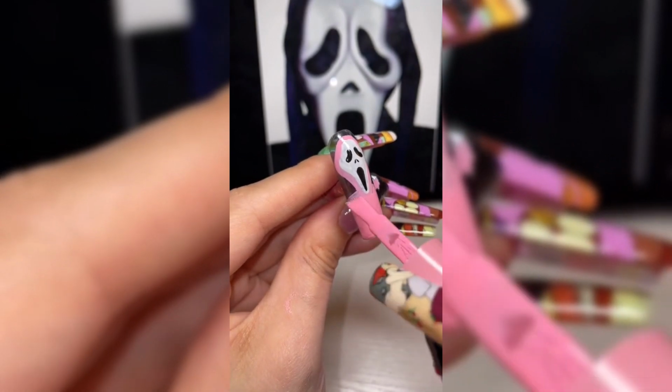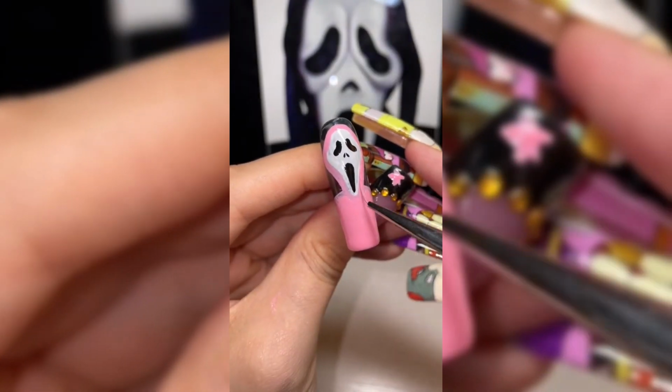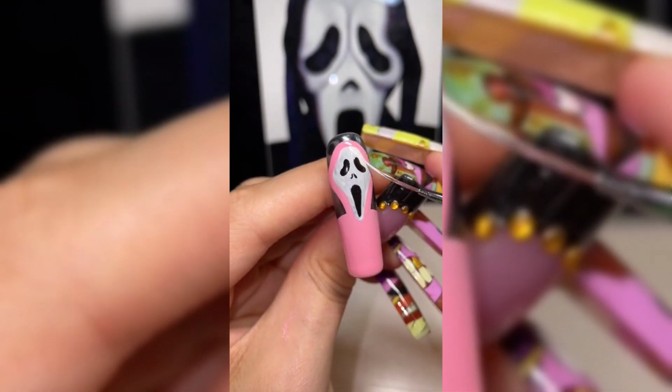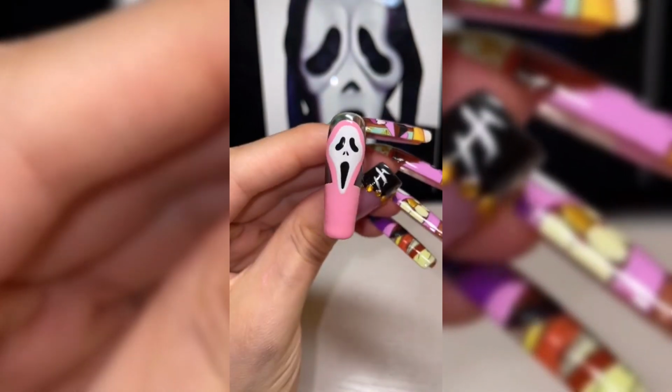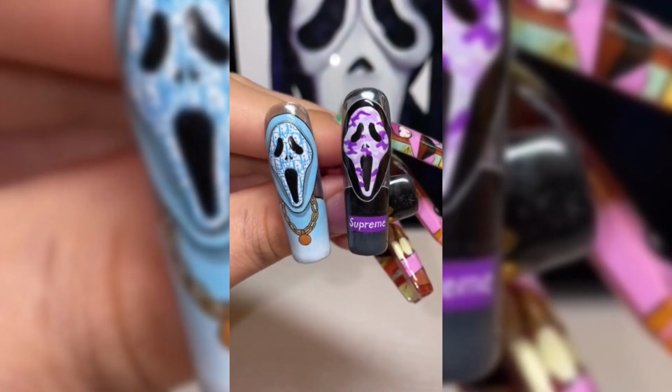I felt like this polish was a little bit patchy, which makes sense because it's over like a black and gray nail. So I'm just going in for a second one. Once I did that, I was like, you know, the face could probably use another coat too. So I sent that. And just like that, you got Scream. And remember when I said I already painted four screams today? Here's some of the ones I did earlier. And I still have two more to go.